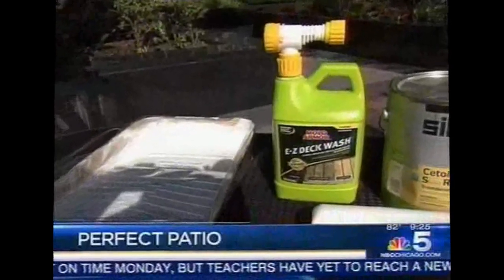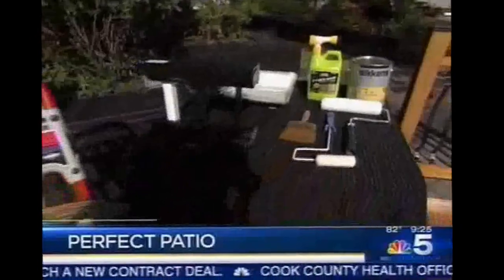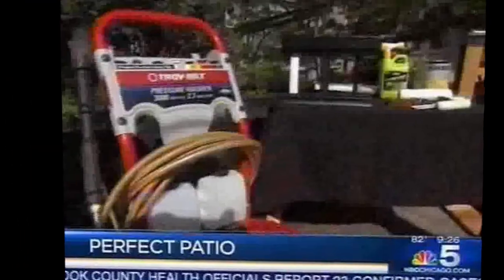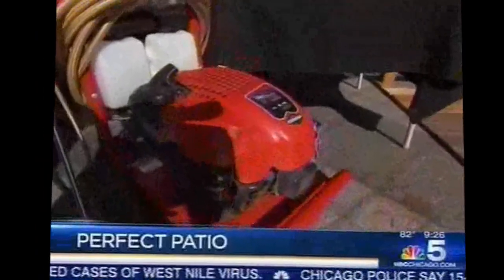You say don't destroy it — what's the danger of using a machine like that? Well, if you use a nozzle that has more of a jet spray, you want to use one that has a pretty wide spray, and you don't want to get too close. If you use a jet spray and get close, you will actually dig holes into the wood — you'll ruin it. So that's an important technique to keep in mind.